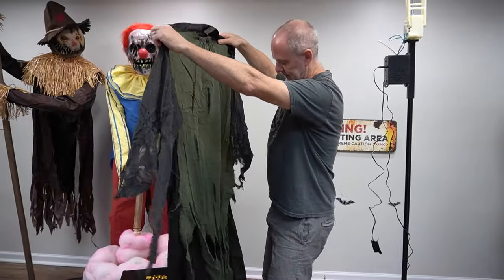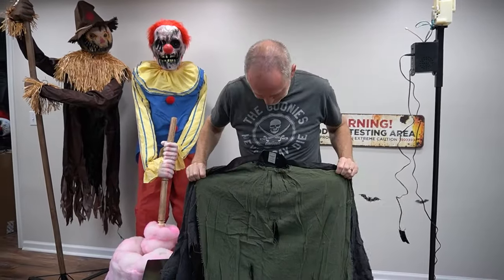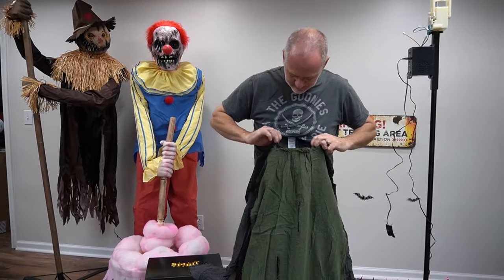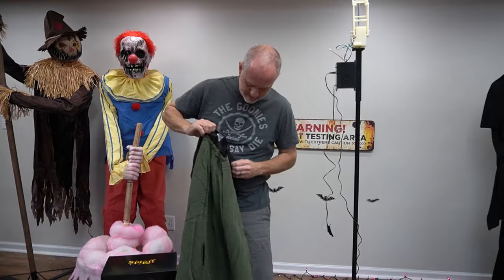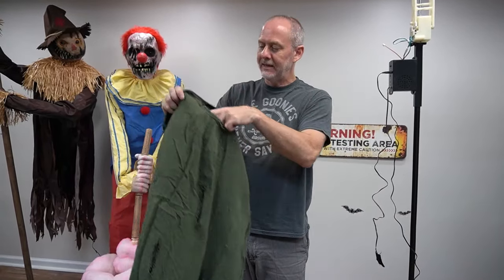Here's the clothing. All right, how's it look? This is clothing. It looks like it might fit me. I don't think so. I don't know. That's a little neck. I know, my head could go through here. So this is the only thing I'm disappointed at so far, is not being able to put my head through there.